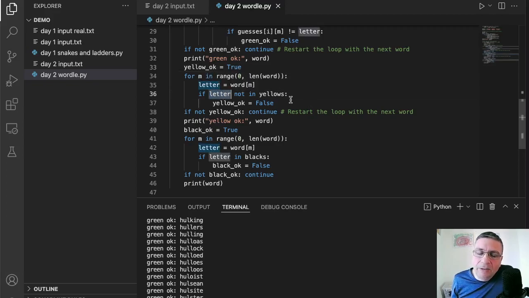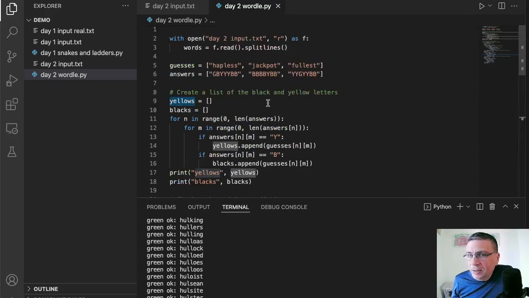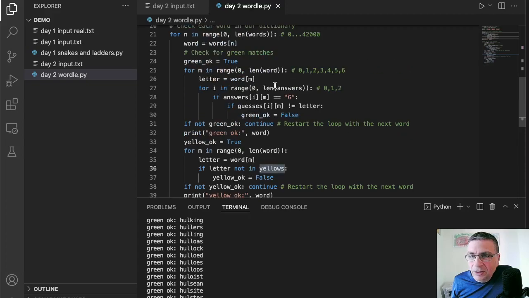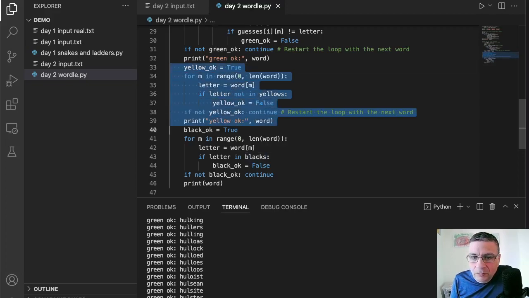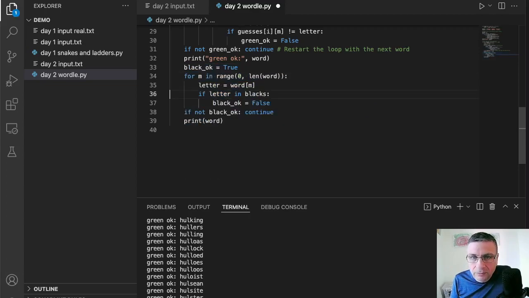Oh, because I'm saying that the letter has to appear in the yellow list, and that's not necessarily the case. Like, as in, because it's only P, L, E. Yeah, it's not an exclusive rule. Whereas if the letter does appear in the blacklist, then I know it's definitely not that word. So let's just remove the yellow check for now. I'll see how many words we have left after the black check.